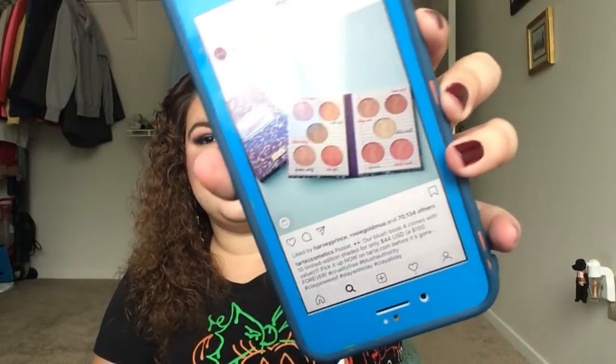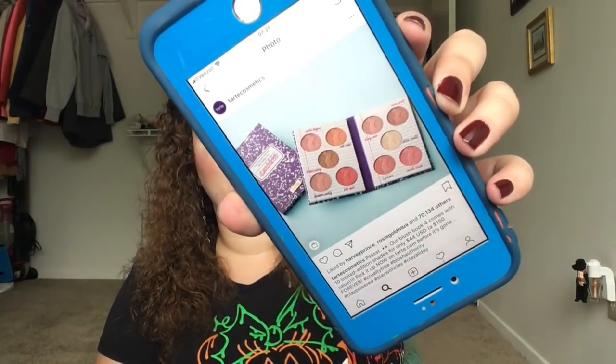I can't find it, but I have the Amazonian clay one, you know, the little circles, and it was a double pattern. So they had it on top. Instead of having a mirror, it was blushes and blushes. So I think that's cool. I think that this is really cute packaging. Don't get me wrong. Now, is it holiday? I don't know. To me, it's more like back to school, but that's fine.